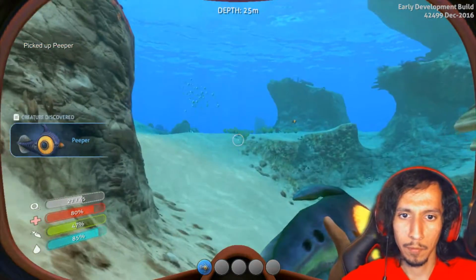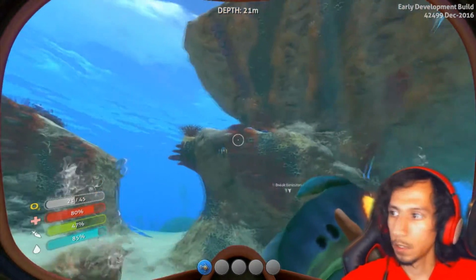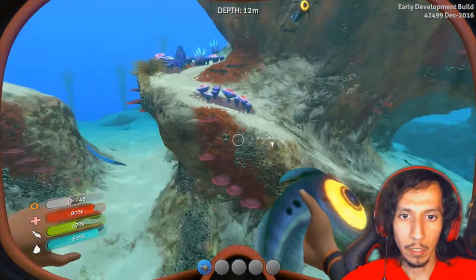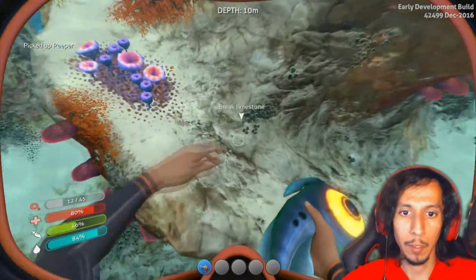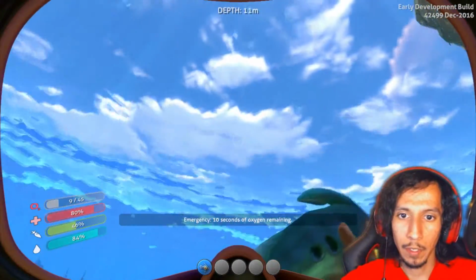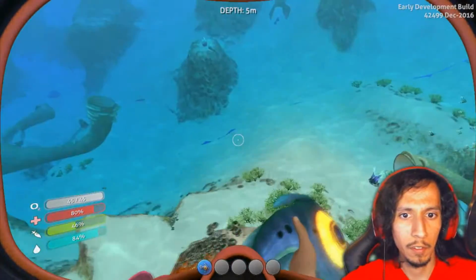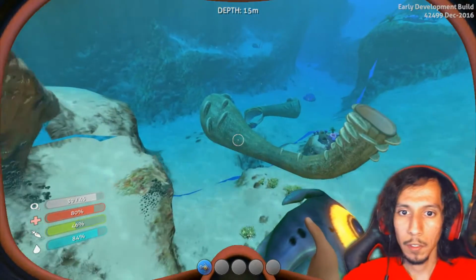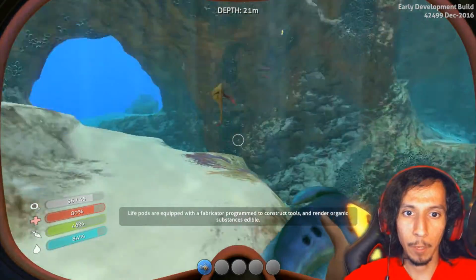Oh, come here, gotcha. Alright, so make sure I'm still recording pretty good. Come on, I'm gonna get a little bit more of you. Slow down. Did I catch you? Emergency. No, it did not. 10 seconds of oxygen. Come on. Gotcha. Alright. That makes two of these fish things. What is this? There we go. Make sure I get plenty of oxygen.